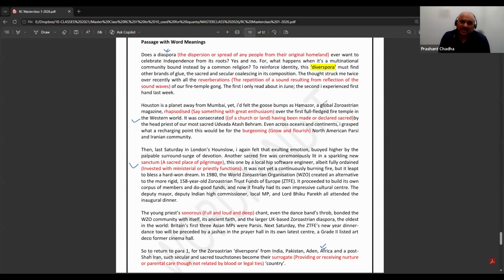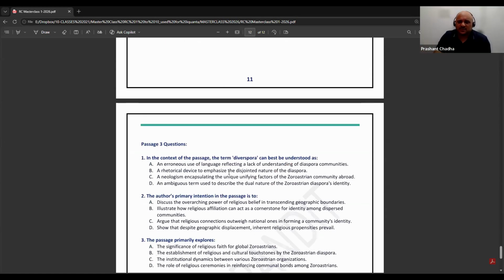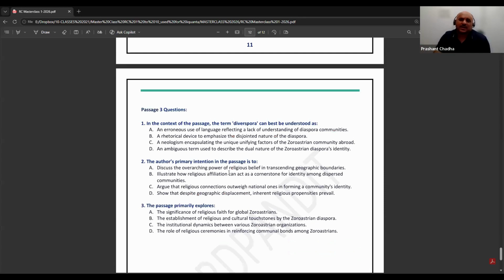So for them, these places become very important. These are the places where they go meet, they catch up, and it's a point of congregation for them. So that is what the author is trying to basically point out, that all these places opening up is good for their Parsi culture, good for their roots. These people can experience, connect, and do all of that, right? So which brings us to her main point. Is she trying to achieve anything?